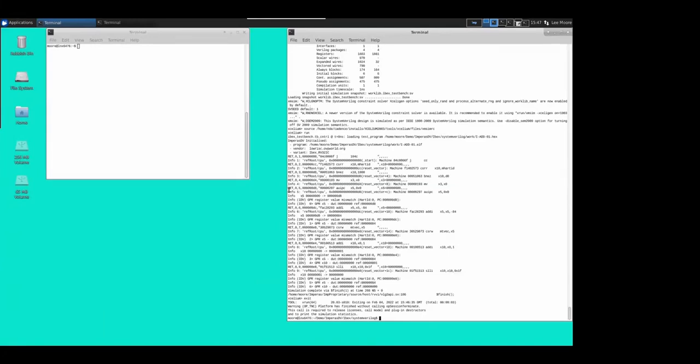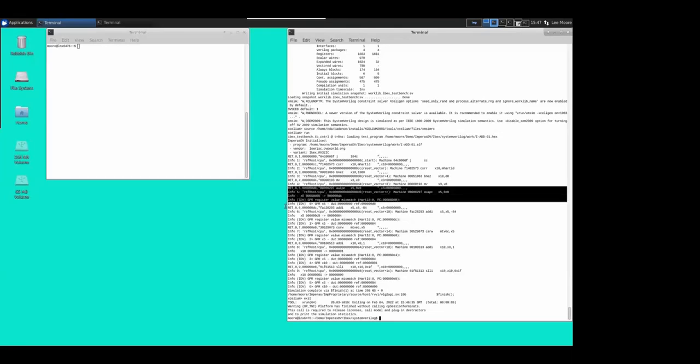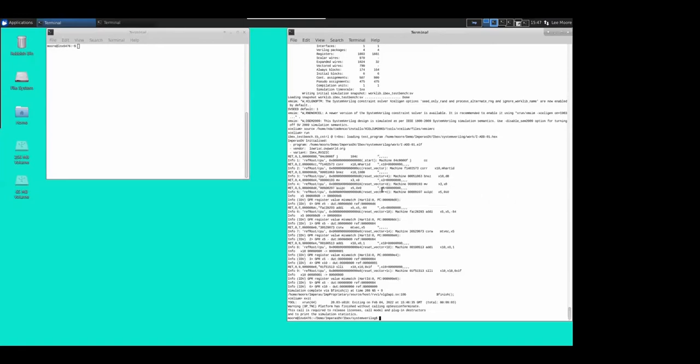So if we extend out the difference here, we see that the RVVI is reporting that it's retired an instruction, which is our AUIPC, but it's telling us that register X5 has the value 0, whereas the reference model has told us that it should have the value D8, and this is where we get our difference. So now we know exactly why we have a divergence between our design and the test for the RTL, and we have a different value calculated in the reference environment.